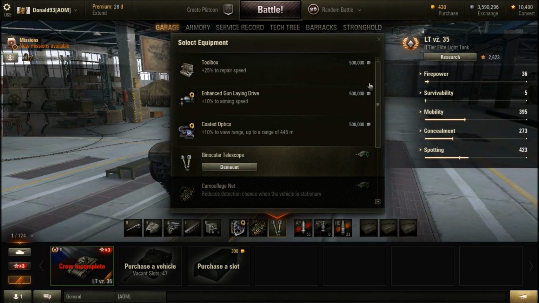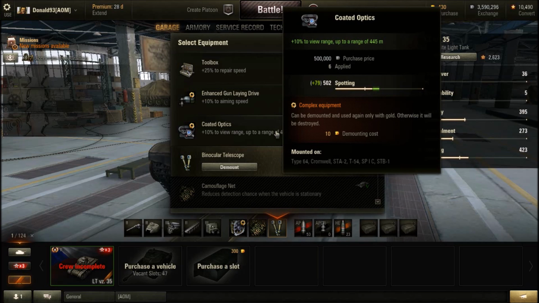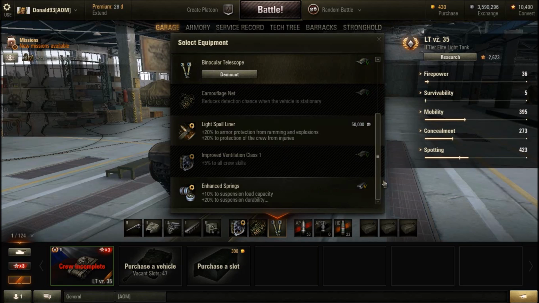The other pieces of equipment that you can use if you want to are the enhanced gunning drive to decrease what is already a good aiming time, and coated optics for more of a permanent view range. Besides that, the rest of the equipment here is not that useful at all.